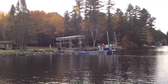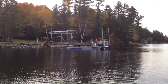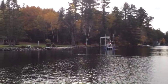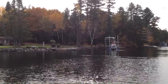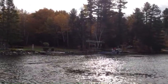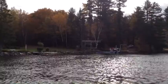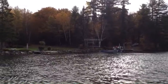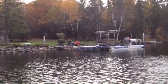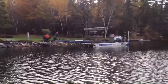The guys are on what is their second lift that we've been with them — they did one or two earlier in the day. This is Gary Violet's lift at the head of the lake, in about six feet of water. They're making quite short work of it — bringing it right around to the shoreline, picking it up, driving up to shore. The forks extend to push it onto the property, they get back, take another bite, and extend it further into the property. It's kind of cool to watch.